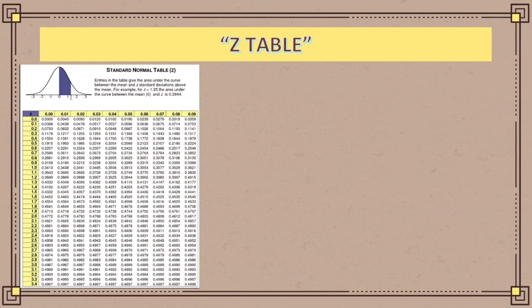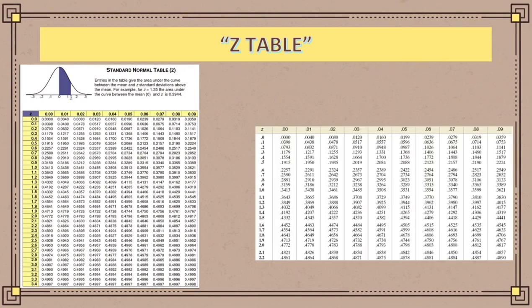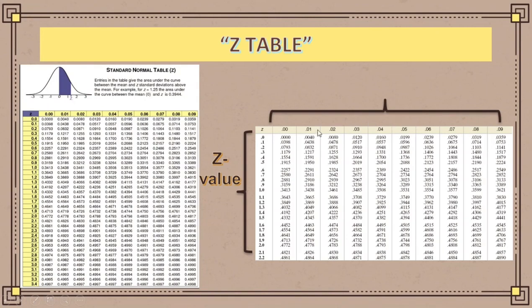Let me give you a background about the parts of a z table. All eyes on the left side of the z table. This part is what we call the z values. And the above part is what we call the hundredth place of a z value. So that you are now familiar with the z table, I will give you some examples and we will identify the area that corresponds to the z value using the z table.